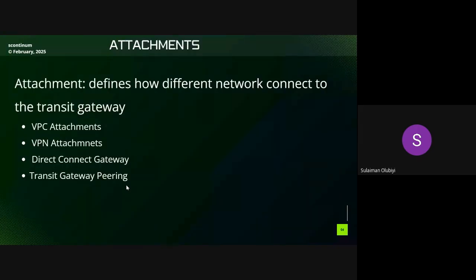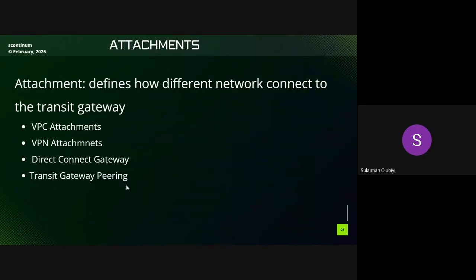So now what is an attachment? These are components of Transit Gateway. Number one, attachment. Attachment is what is connecting, what is referenced. For example, what are the networks connecting to the internet gateway and to the Transit Gateway? Those are the attachments. Attachments, something that you attach something to. So Transit Gateway is like a body. So what are you attaching to it? What are you putting to it?